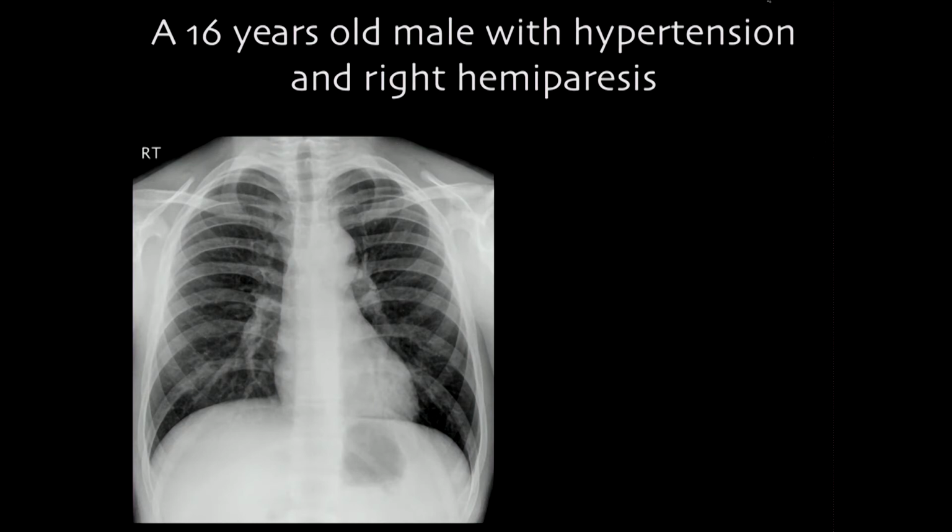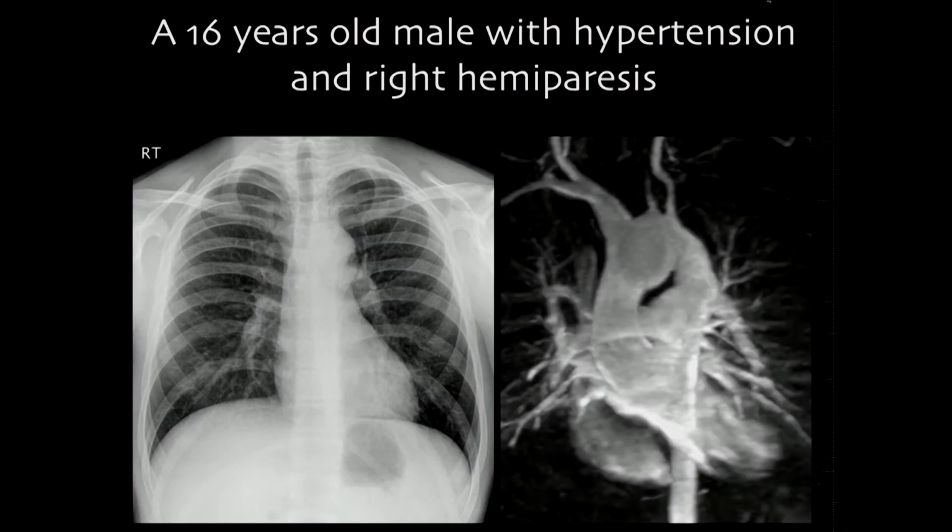So almost done. A 16-year-old male with hypertension and right hemiparesis. Can you see that the aortic knob is a little bit unusual? It's not like a coarctation of the aorta, right? It's not the epsilon sign or figure of 3. So a little bit lobulated. What is the diagnosis? Takayasu arteritis, yes. Whenever your descending aortic shadow is not straight down but undulated and lobulated, very likely you have Takayasu arteritis.